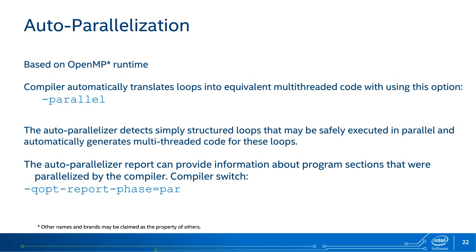And if you want to get an optimization report from the compiler, you can still do it by using -qopt-report-phase=par. In this case, you will understand which loops were actually parallelized using OpenMP and which were not. So underneath, the compiler is implementing auto-parallelization with OpenMP statements. And if you enable the opt-report-phase par option, you will see even the OpenMP directives which were used.